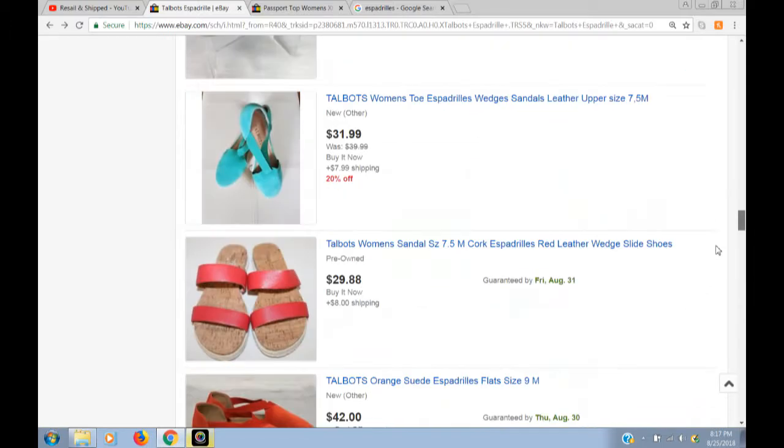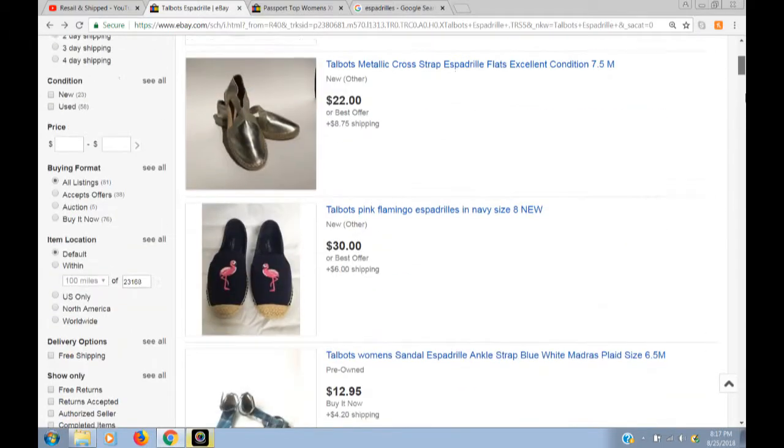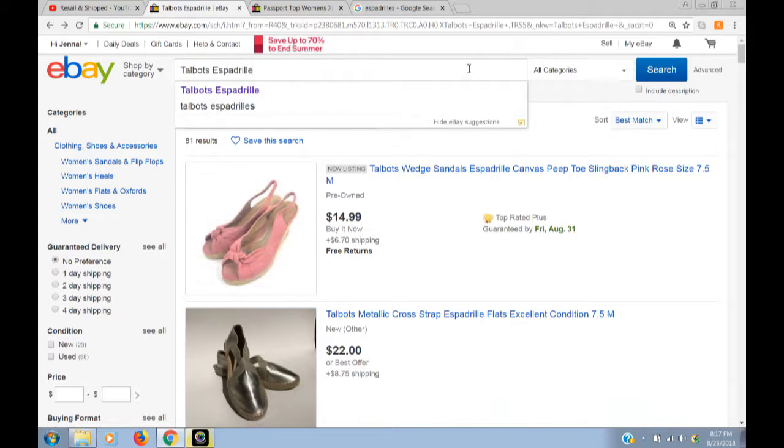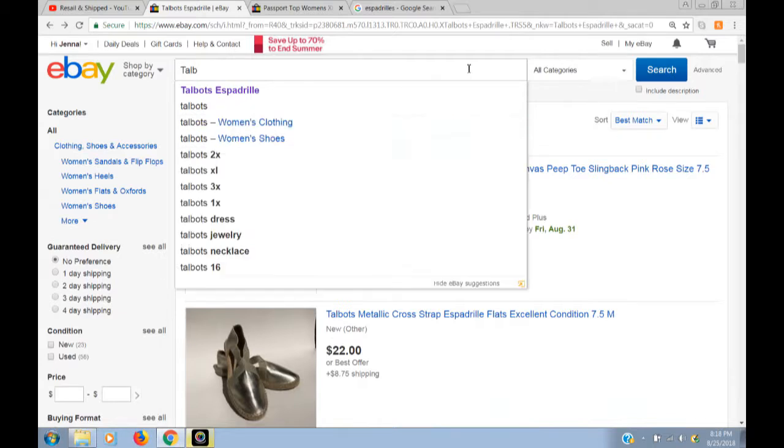I think what I decided, $24 with free shipping, is fair. So I think that's what I'll do, $24 with free shipping, maybe $25. I don't know though. We'll just do that. So that's how I would basically find the item, list the item, or create the listing for the item, and then go from there.